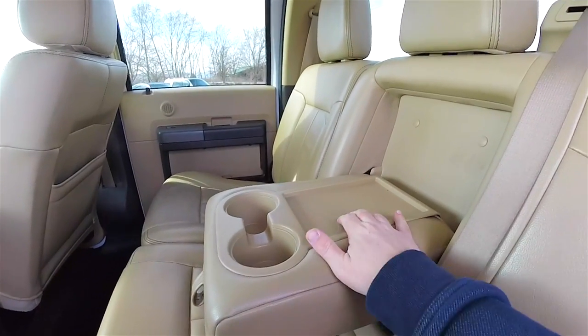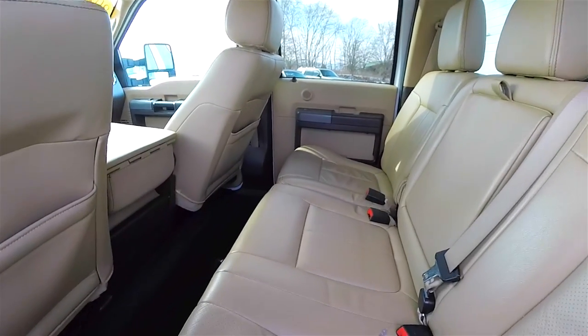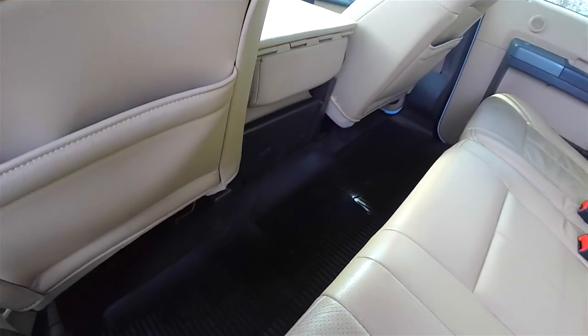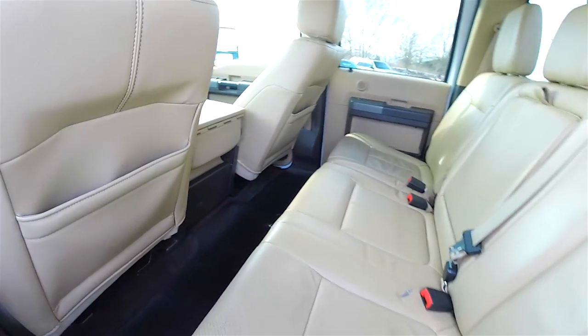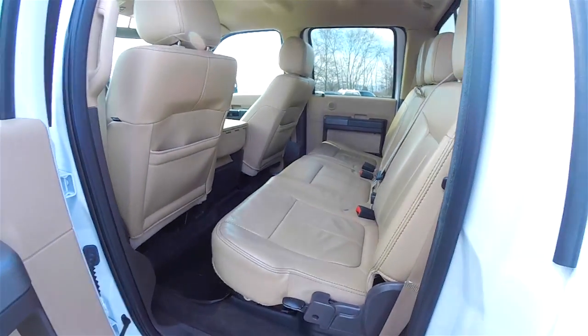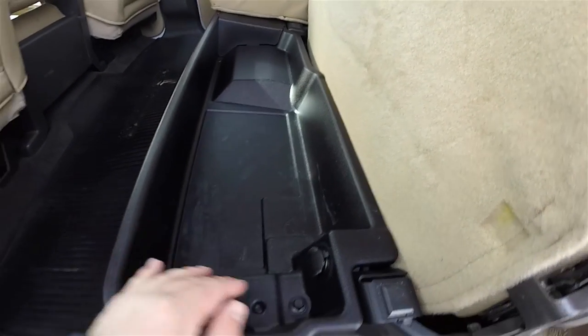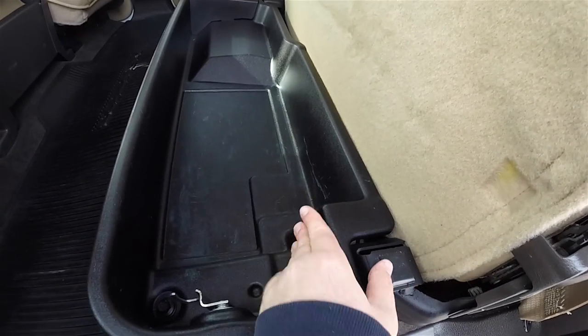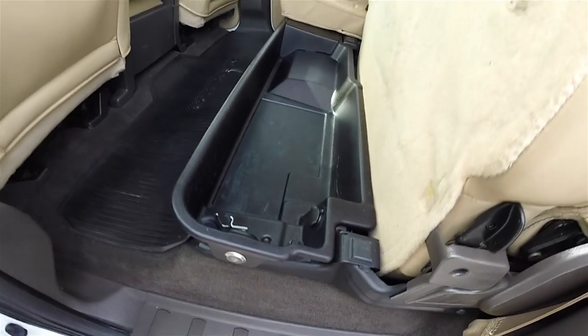Fold down center armrest with a little storage tray and cup holders. Seat back map pockets. And with the seat bottoms open, see a nice storage tray. We've also got a 12-volt power point. And they are locking as well.